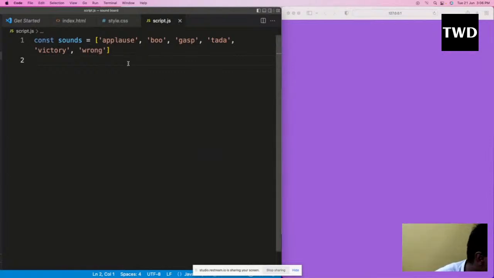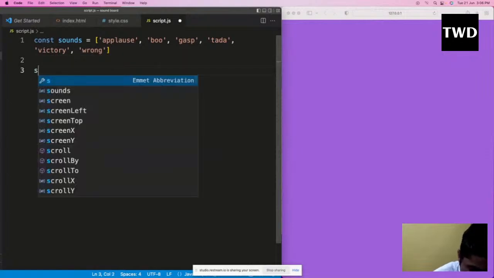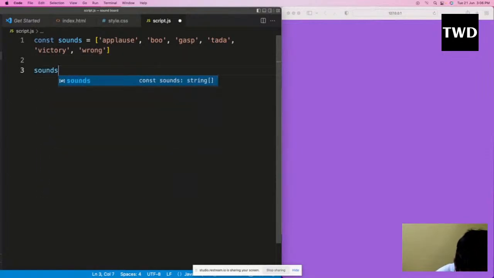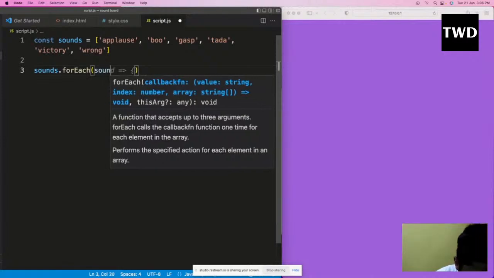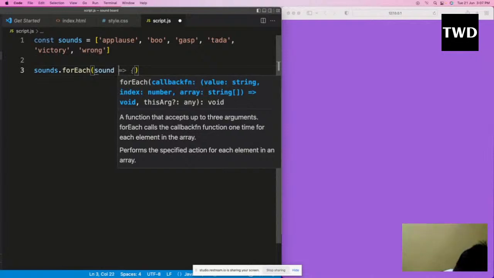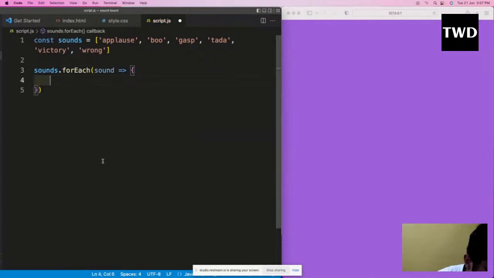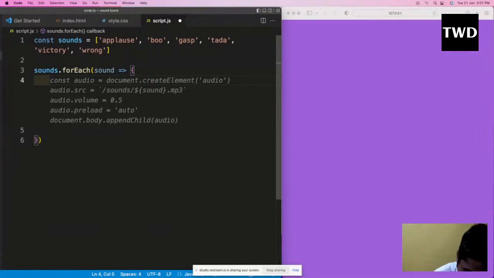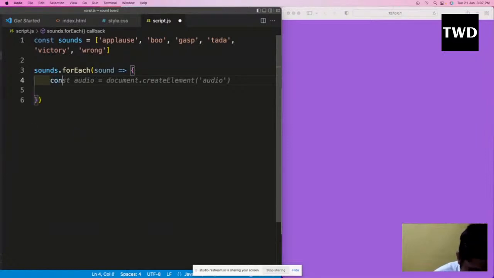Now we will have the sounds, and for each sound we will call and now we will create a class.